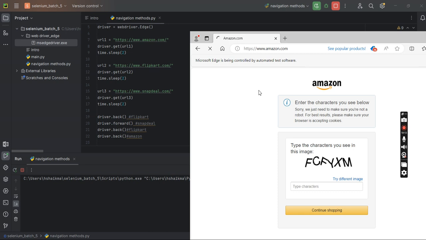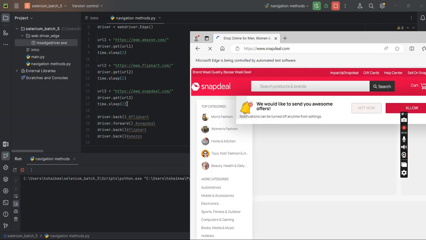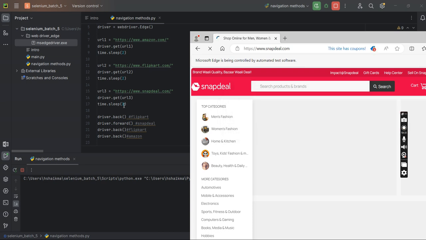From Amazon to Flipkart, this is the second URL. After 2 seconds, it will go to the Snapdeal. See here, it is going to Snapdeal. So Snapdeal got opened. After the sleep for 2 seconds, the back method will be invoked and it will revert back to the Flipkart.